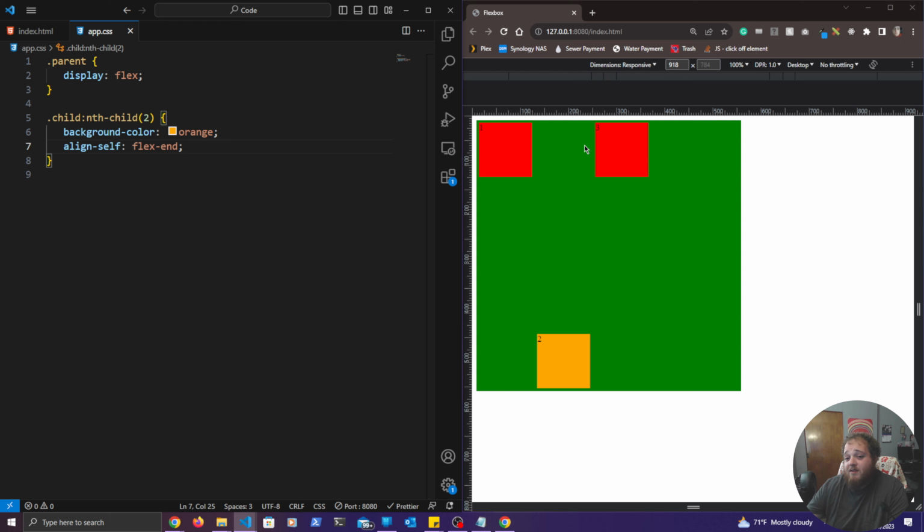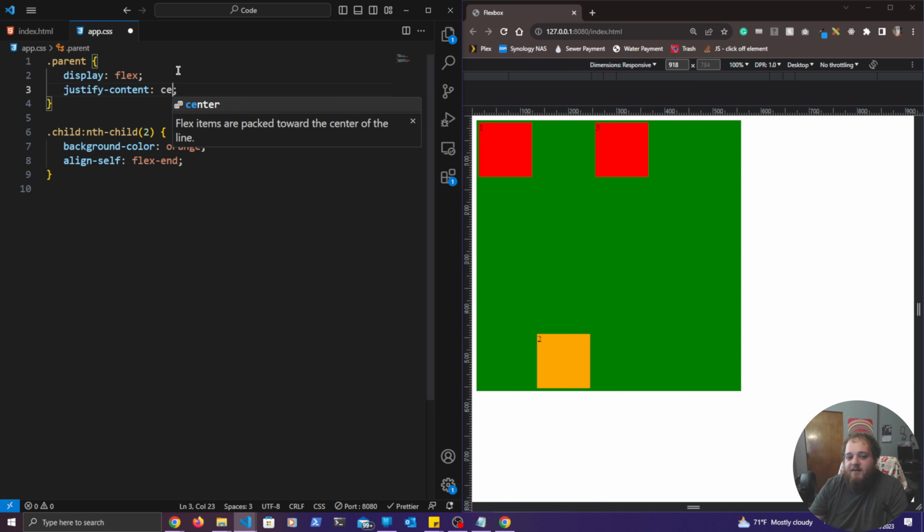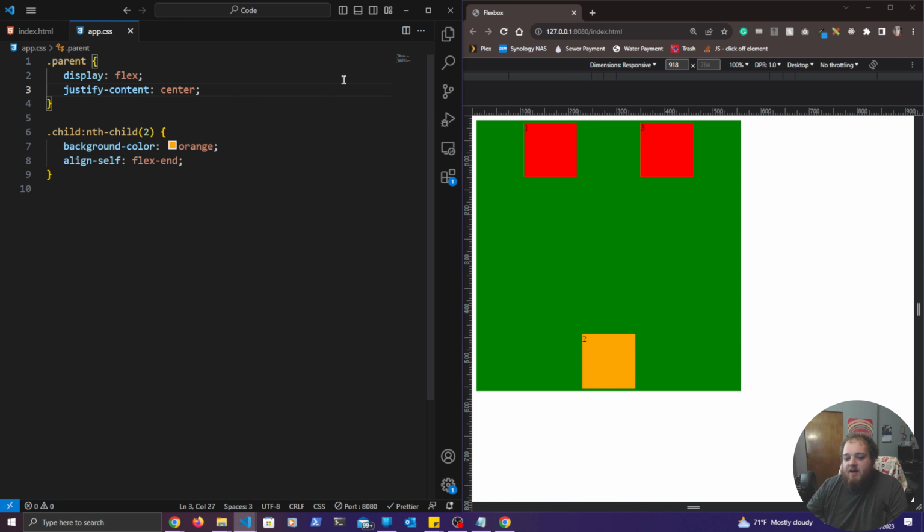Everything else is going to stay within the borders of that flex box that we've set up here on the parent. And we can actually set on that parent as well the justify-content, let's just say center, and that third one down here is actually going to follow along with that, but it's still going to follow that align-self flex-end, because it is aligned itself to the end of the cross axis, but it's still following along the parent orders as well.